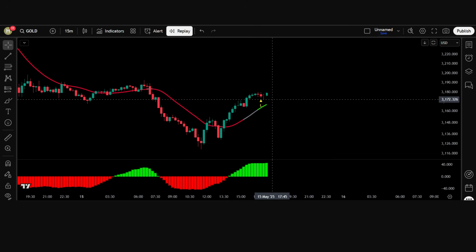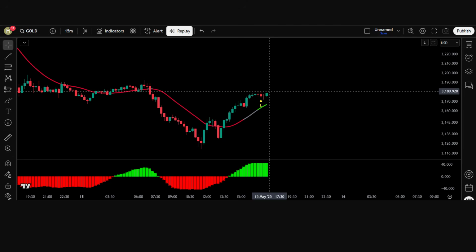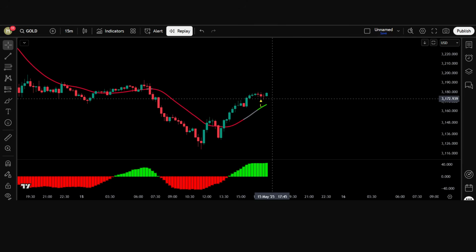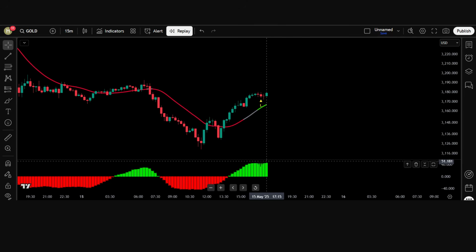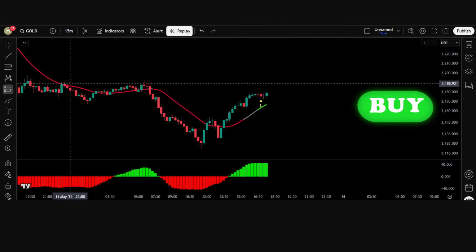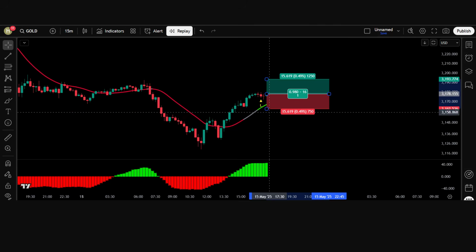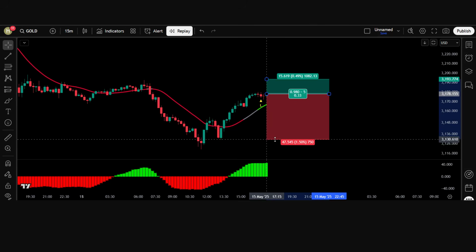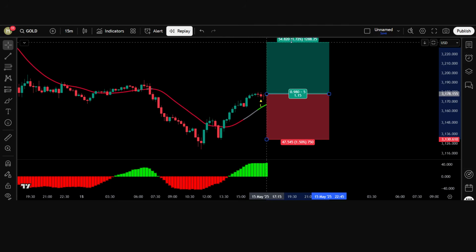Here the Smoother Moving Average Indicator gives us a long signal. The market has made a bullish candle to give confirmation. The columns of the stochastic histogram indicator are bullish. So all our conditions are fulfilled, so we are placing an order to buy. Place your stop loss at the current market's lower level, with a 1 to 1.5 risk-reward ratio.